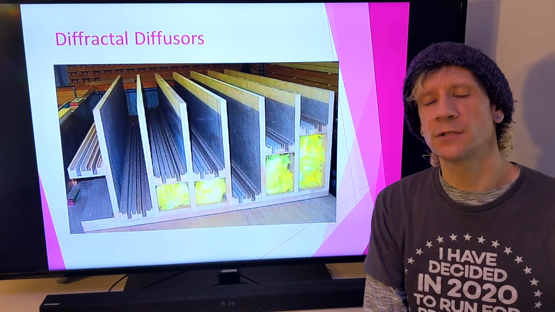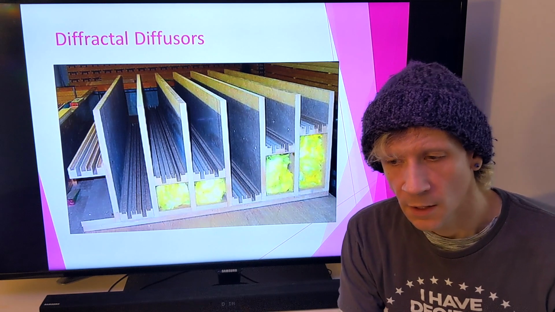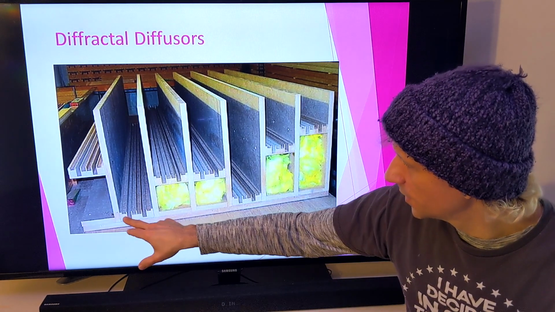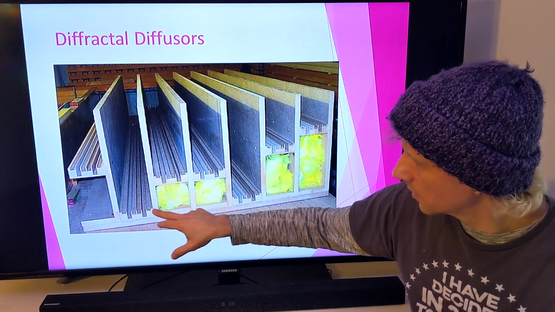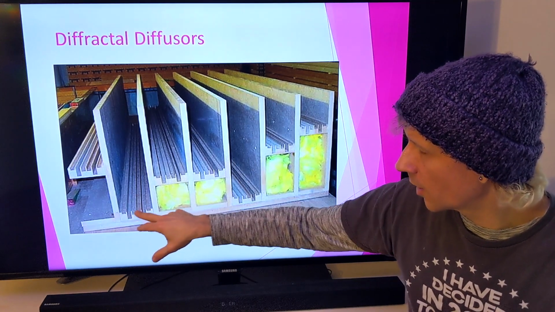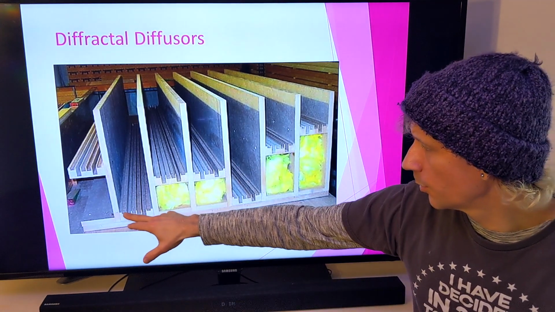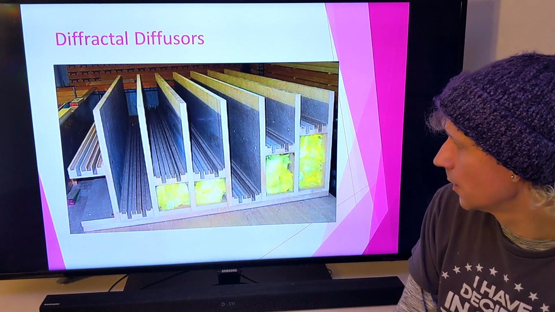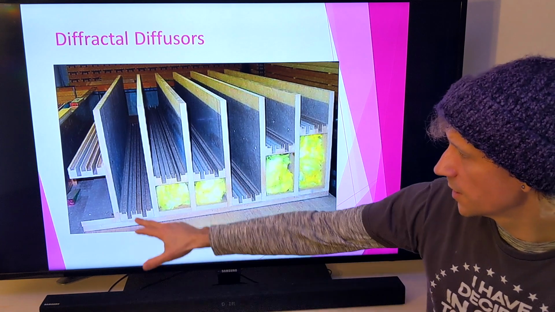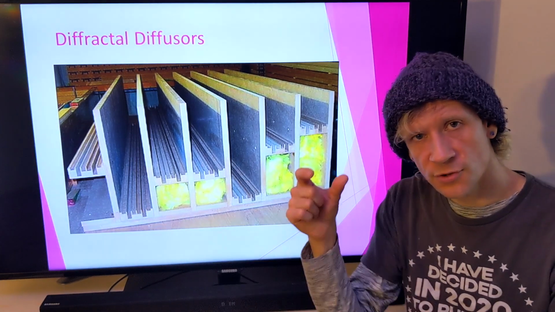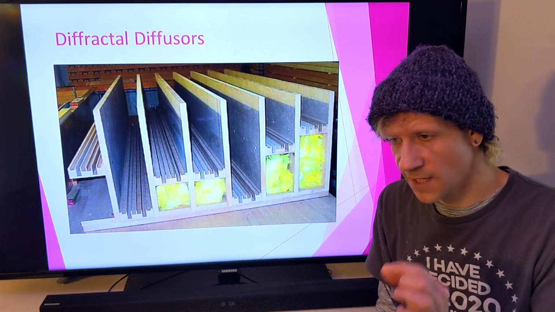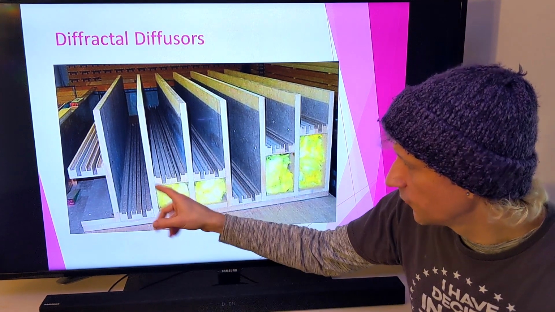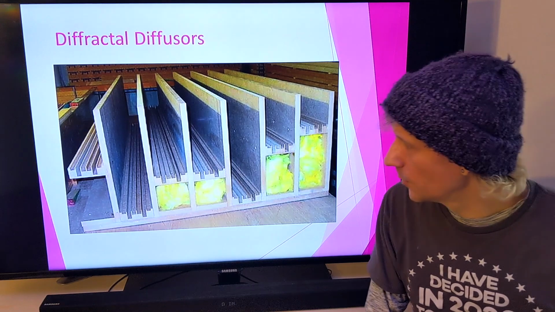I think if you think back to the construction thread that we did, some of the trim was custom routed with these diffusers, and I think it was even this five prime sequence, similar to this, that they had grooved into their trim, so that even that trim that was going around the edge of their bass traps, if I remember right, had a diffuser for high frequencies built into it.